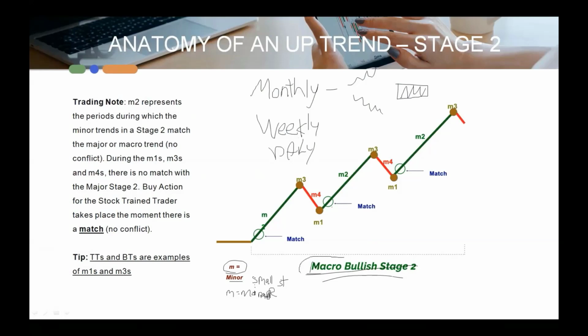Now, this is already giving us a context. So this is going to be a bullish setup. It's going to be a stage 2 uptrend, aka higher high, higher low, which we discussed yesterday. Now we're going to take this a step further and build upon that foundation. We already had the rules yesterday. This is giving us a macro bullish stage 2. So in other words, the monthly, weekly, or daily, whichever time frame you are utilizing for your high time frame, is giving us a stage 2, aka uptrend. That's important to note.